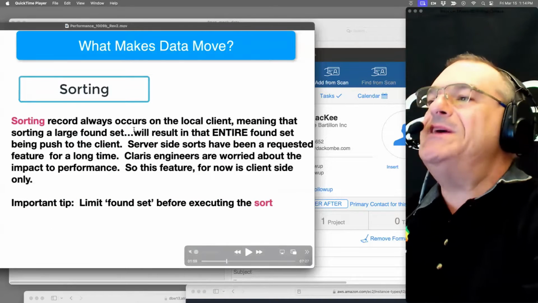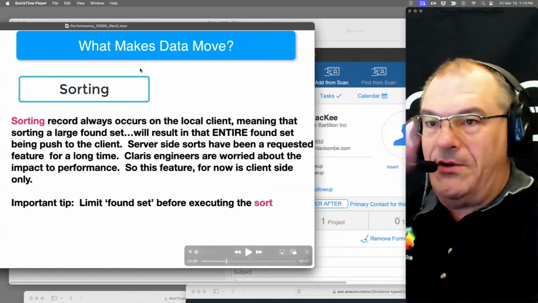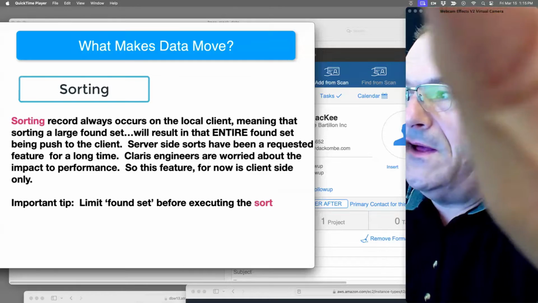Okay, so let's talk about sorting. This is the text in the video from 3 years ago. This is slightly out of date. So if you're looking at this, I put my hand over the thing so you can't see it anymore. Don't look at the text on the side of the screen.